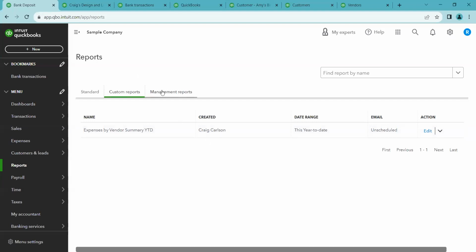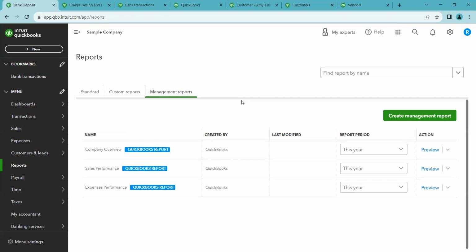And finally, management reports. This you may not ever need, but in case you need it, if you ever need to send reports or you need several reports in one PDF, or you need to send several reports in one file, then come over to the management reports and you can basically do that. You can create a report that lets you pick out the reports that you need, and it'll put it all in one file in one PDF.